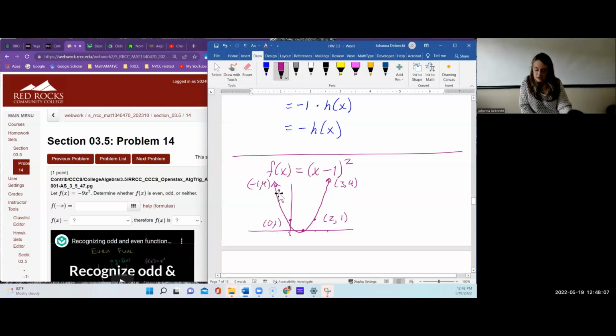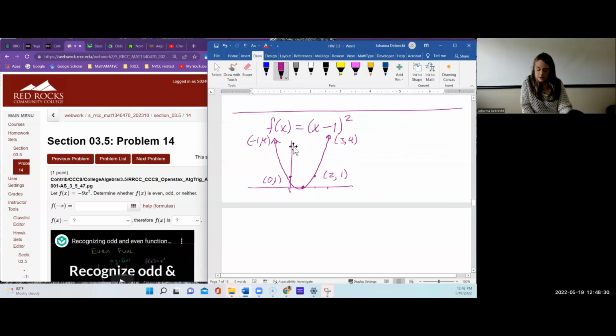When we're looking at this, though, notice that if I were to fold on the y-axis, this part would not lay on this part. It would not match up exactly. You can think about these parts having ink on them or paint on them, and then folding and seeing where the imprint would go. If it goes exactly on the other part, it's symmetric, but it wouldn't, so it's not symmetric. What about a double fold? Well, a double fold won't help. There's nothing down here. It's still not going to line up. This function has no symmetry at all. So we would say it's neither.